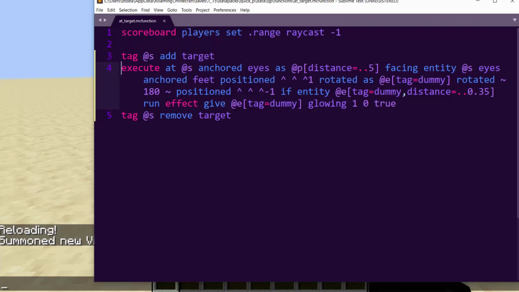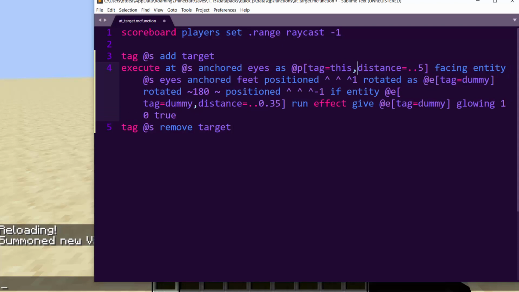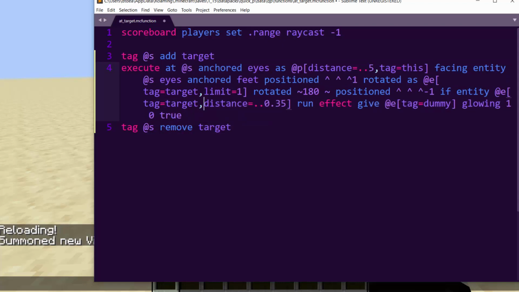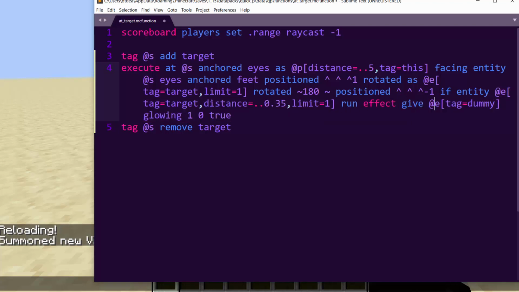Everything's fine. All right. So then at p distance, we have to do tag equals this because it would be this entity, the one that you originally tagged as the one who's doing the hitting. Then as tag equals target, limit equals 1. And then also tag equals target, distance equals 0.035, limit equals 1. And then effect give tag equals target.